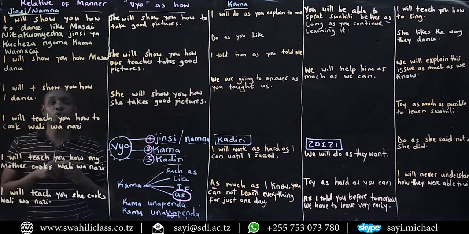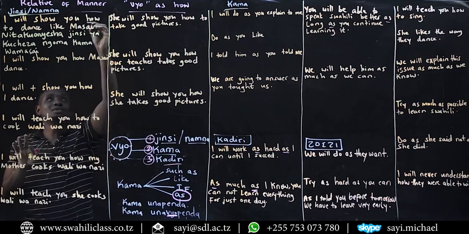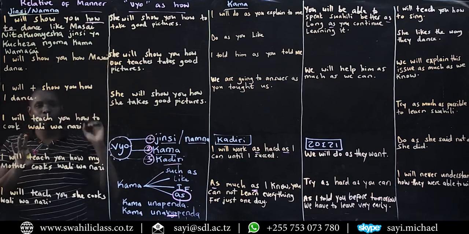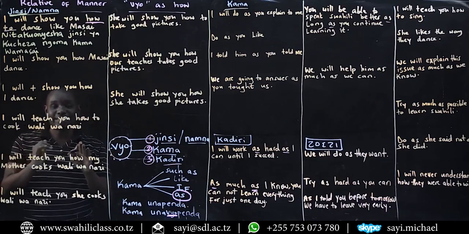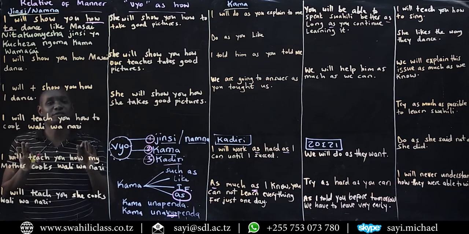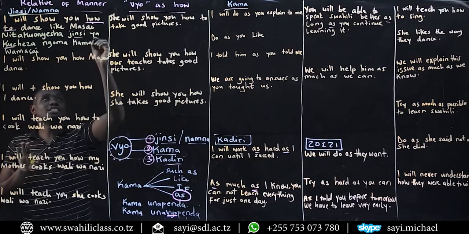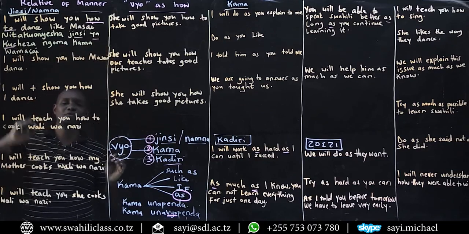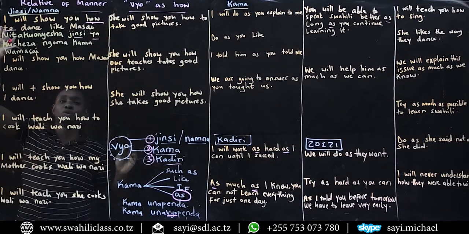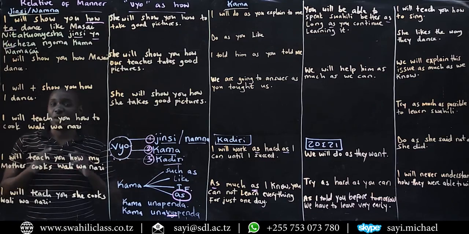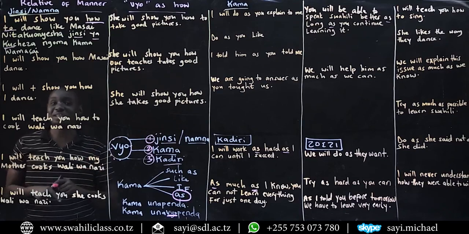Look at this: every time you have how to in your English sentence, in the Swahili sentence you will need the infinitive ku there. So jinsi ya ku — nitakuonyesha jinsi ya ku. Because in English, to is the infinitive, so you have ku here. We are also going to see sentences that do not have that how to, with no infinitive — and you will learn how to handle those in this video.